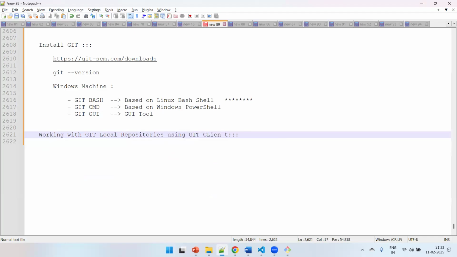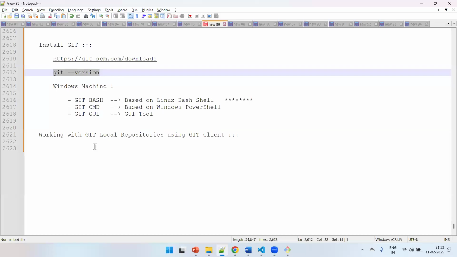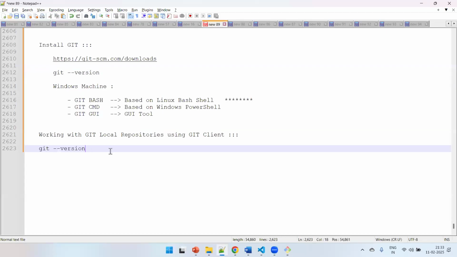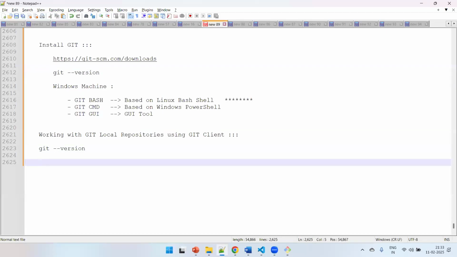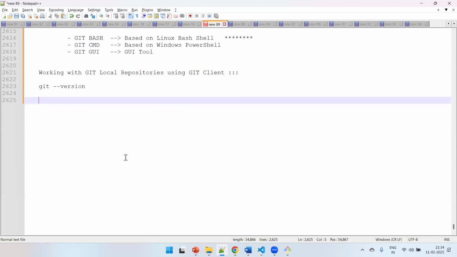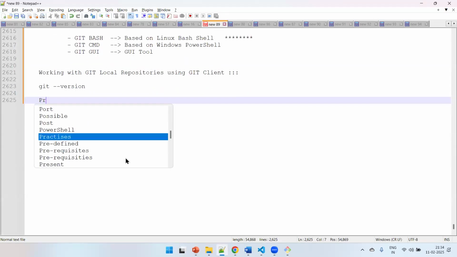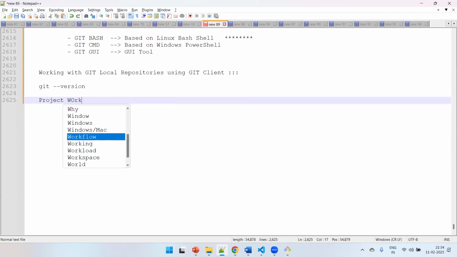So the first command which I asked you to execute is git version. And now, very important thing, listen carefully. We have to maintain the project workspace or folder, we can say.